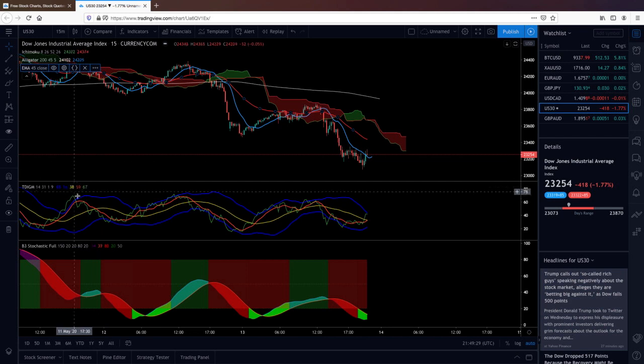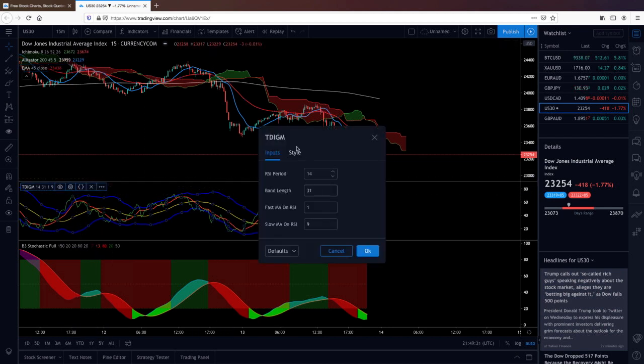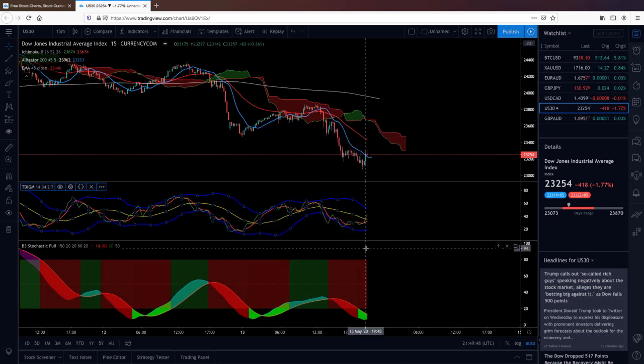Here is the TDI. You can find all this in the indicators. Here are the settings for that, which I believe are not right. It's not. This is what you want to have it at. I forgot to resave it, so copy what I'm doing. These are the settings you need. Oh, that simple move made a big difference. You saw that simple move? That made a big difference.